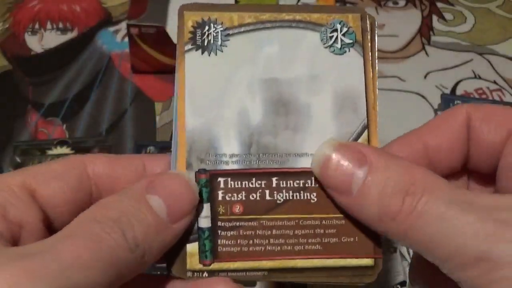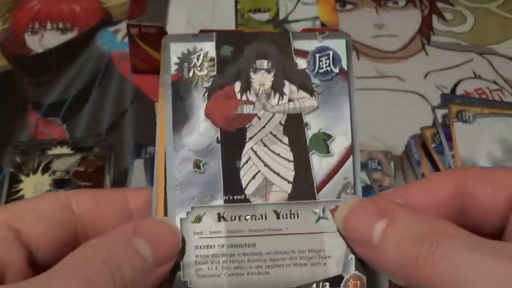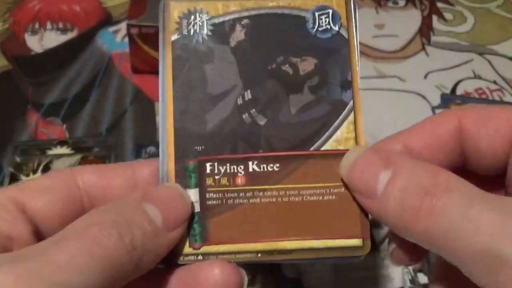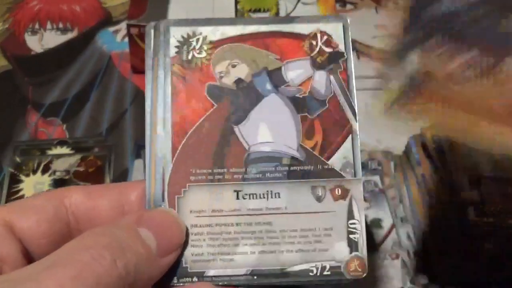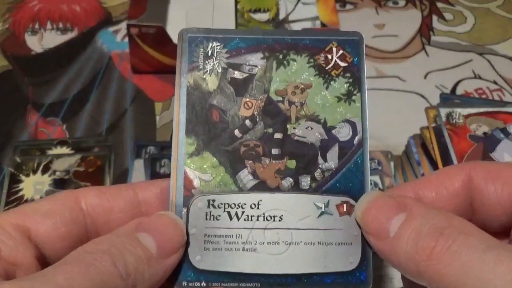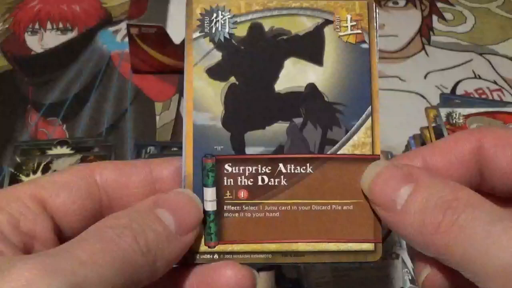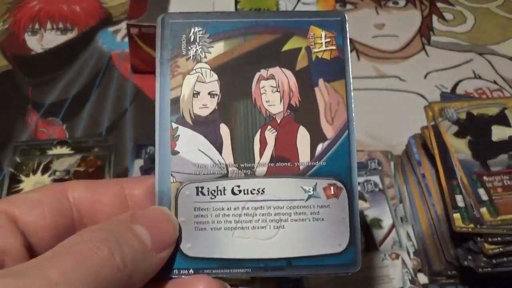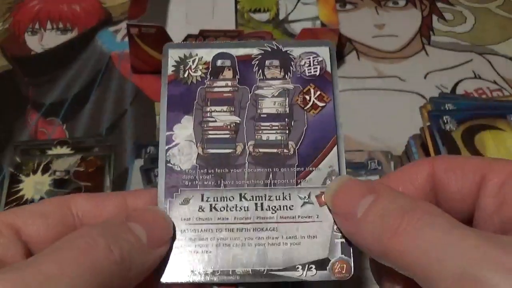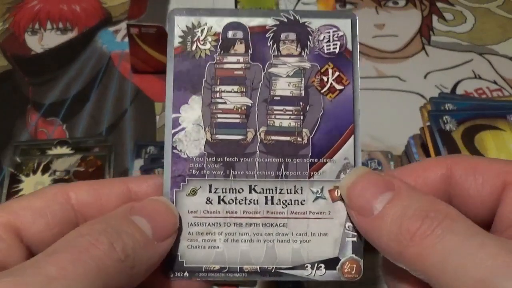Thunder Funeral, Feast of Lightning. Bite. That's damaged. Ooh, Kiranai. I love that. This card looks really nice. I like it. Flying Knee. Tim Mugen. Response of the Warriors. Cool. Surprise, Attack in the Dark. Right Guess. Shadow of the Nine-Tailed Spirit. And Imo, Izumo, and Kotetsu.